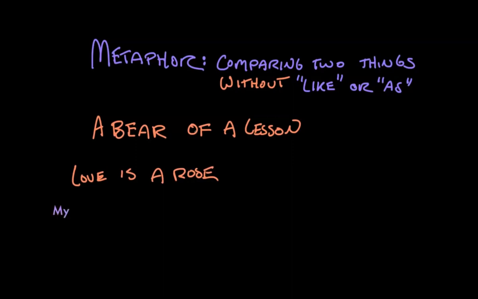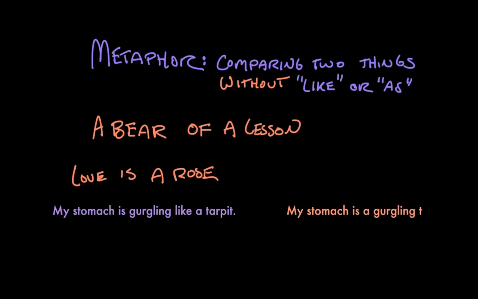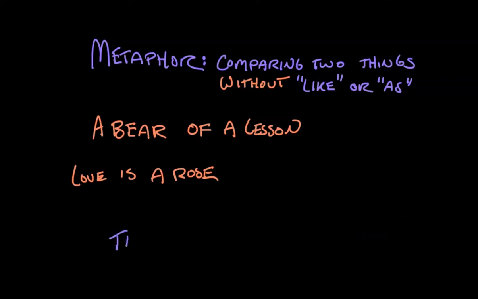The difference between my stomach is gurgling like a tar pit and my stomach is a gurgling tar pit is the difference between simile and metaphor. Simile uses that like or as comparison, whereas metaphor just straightforwardly says thing X is thing Y. Love is a rose, my tummy's a tar pit, which was not nearly as successful of a song.